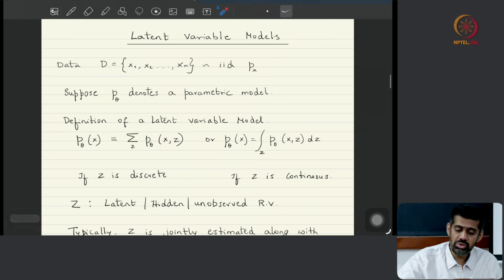Next we will move on to another class of models called latent variable models, which by construction have both encoders and decoders baked into them. We look at multiple models in this family. One is the variational autoencoder, the other is the diffusion models, then we look at some of the autoregressive based models and so on. That's how we move on in the course.